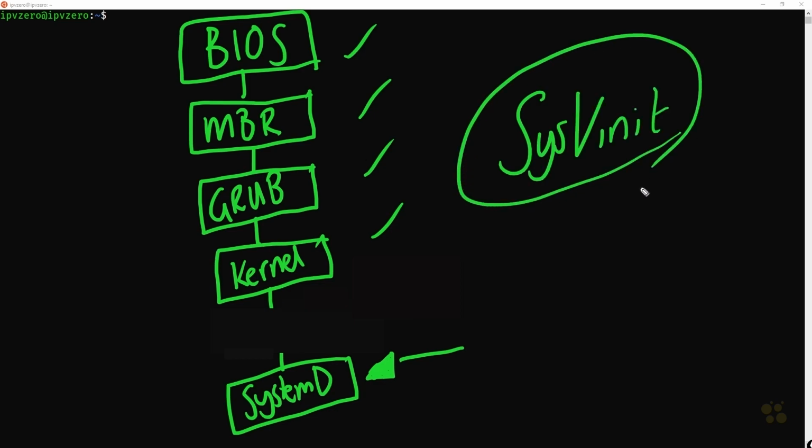Now, as it transpires, because we are dealing with the LPIC-1 examination, it's not enough to just say, well, I'm just going to use systemd-based systems and forget about the old stuff like sysvinit. Wouldn't that make our life much, much easier? But the reality is, in order to pass the examination, we actually have to understand some key details about sysvinit. So what exactly do we have to know about sysvinit? Well, that's what we're going to be talking about in the very next nugget.